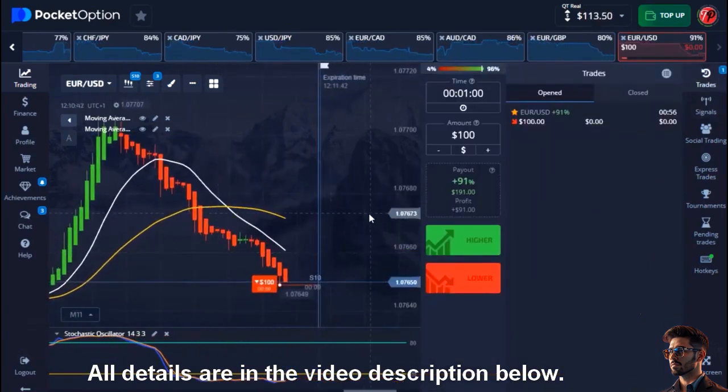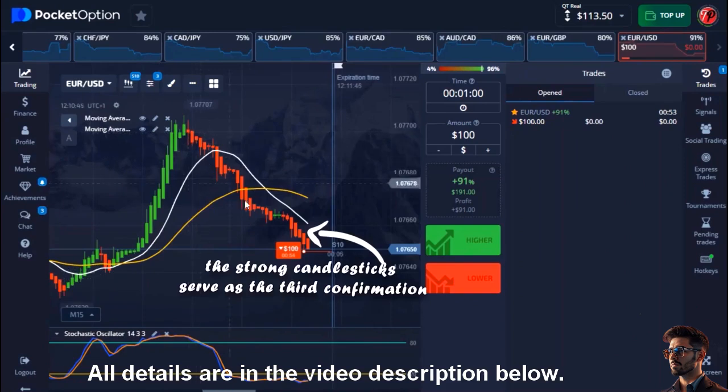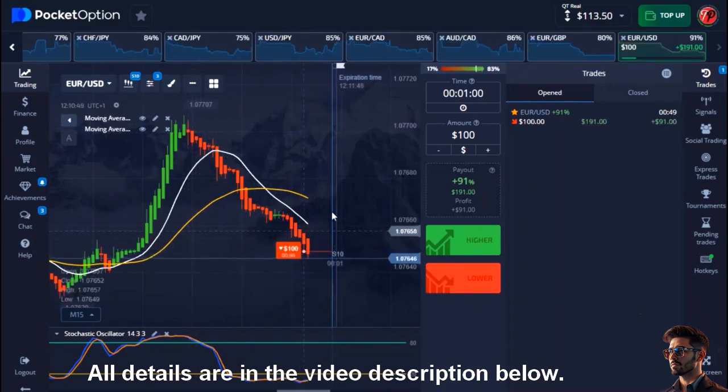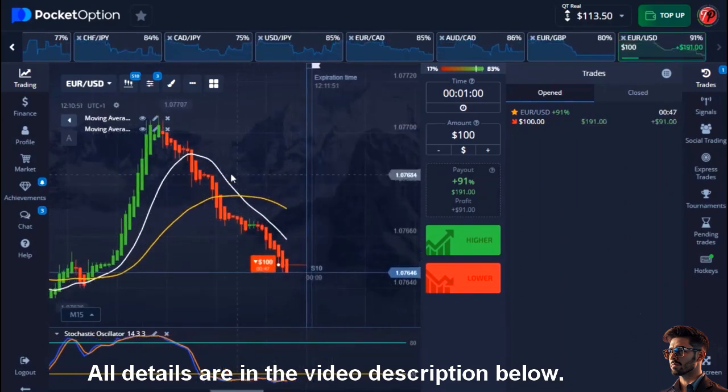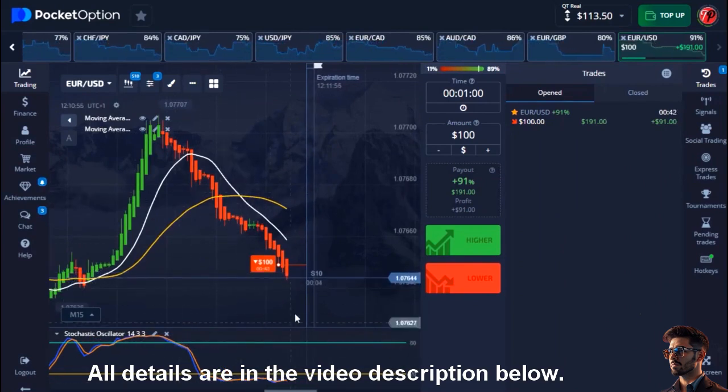All right, so if you actually check, you see that the candlestick on that trend is a very stable trend, and right here the intersection of our moving average confirmed the trend. And of course you can see a very powerful downtrend with our stochastic as well. This is actually a very perfect moment, so that's the reason why I placed the trade.